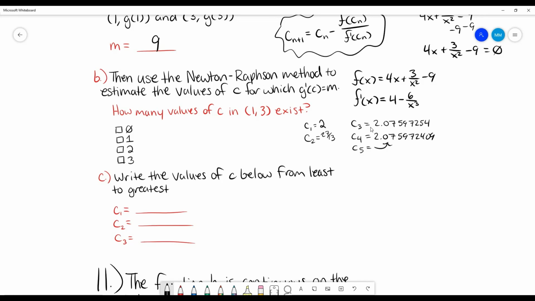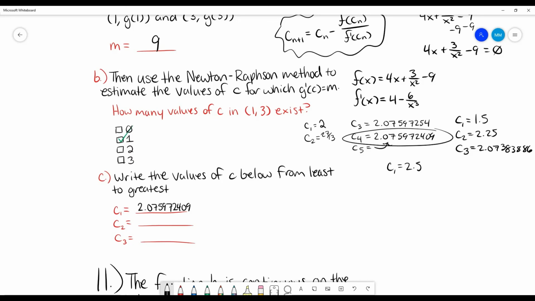Now I'm going to try plugging in another value for our c1 just to see if we get anything different. If we always come back to this same result, then we can safely say that there's only one of these values in that interval. But we do want to play around with it a little bit just to make sure that there aren't more than one. In this case, for c1 I tested out 1.5, c2 is then 2.25, c3 is making its way back to what we just had, so that seems good. Let's try just one more, where c is maybe 2.5. Okay, and that also works its way right back. So we can safely say that only one of these values exists, and that it is this right here, and that the other two do not exist within that interval.